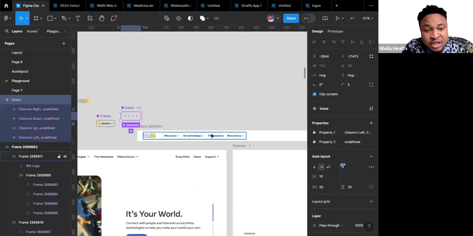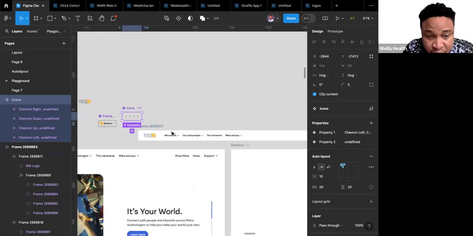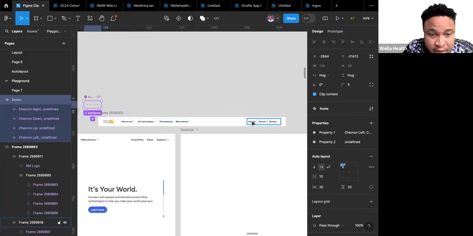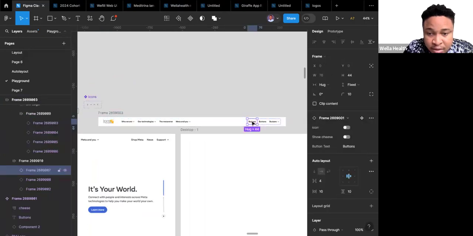Now I don't have to change them one by one. I can just go to the central parent and change it, and then all the children will automatically change. Then here, this one is shop meta, so I'm going to change this to shop meta.